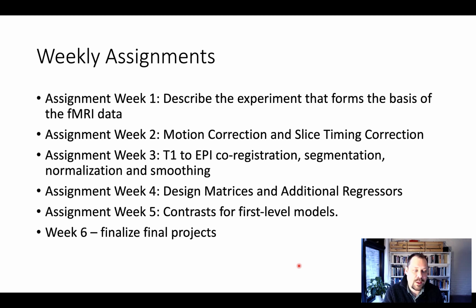In week 4, we'll go into design matrices, which means building your statistical model, and potentially discussing additional regressors. And then finally, week 5, we're looking at contrasts, which are your first statistical analyses for first level models. And in week 6, we're going to do second level models and finalizing your final projects, but there's no assignment that comes with this.